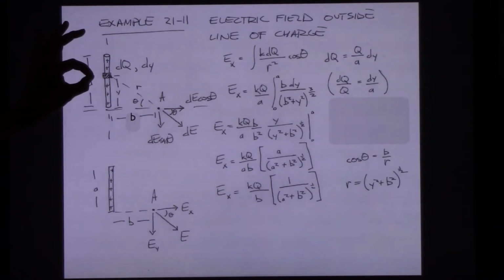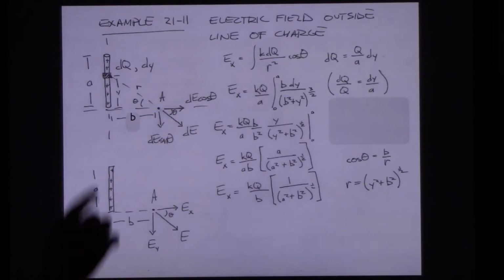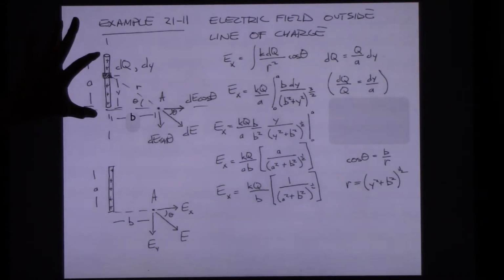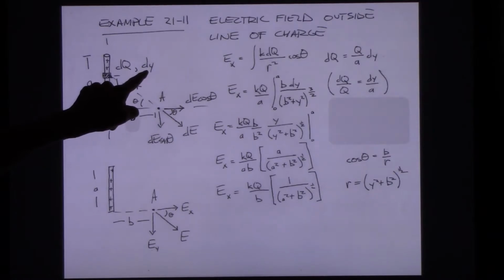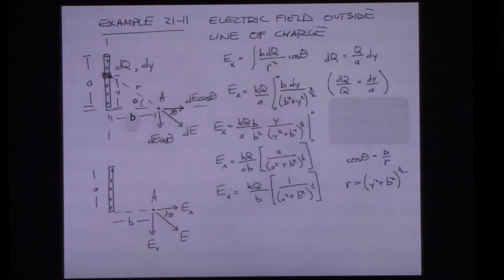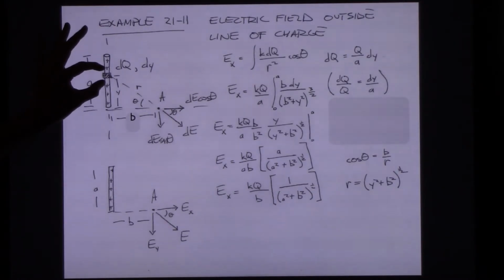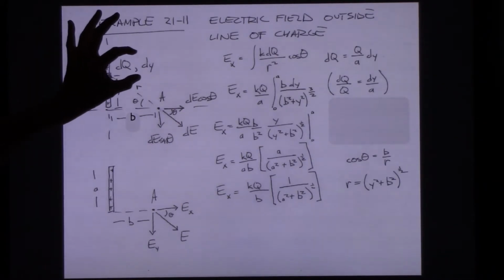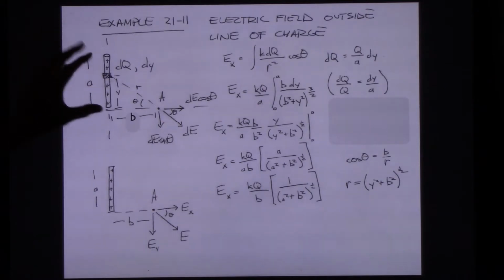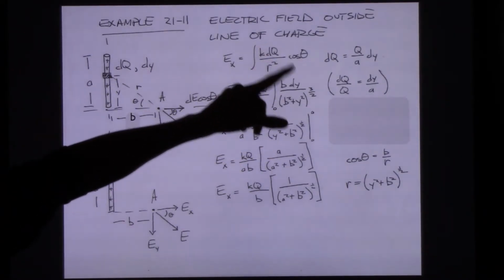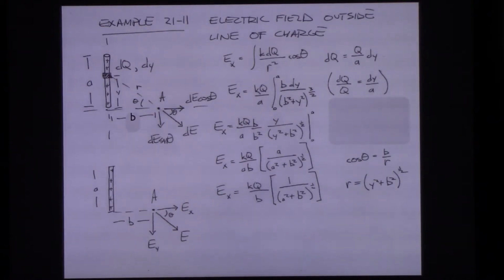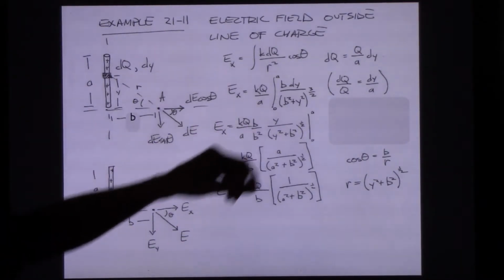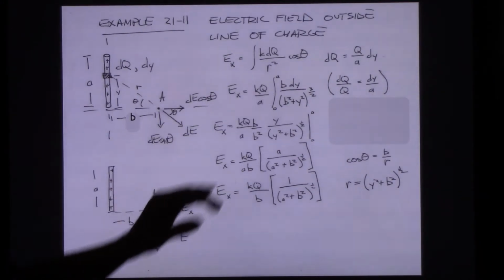So a little bit of Q is going to equal the total charge divided by the total length times a little bit of Y. It's a ratio thing. Down in the parentheses there, it says that if the charge is uniformly distributed along the length, then if I pick some arbitrary little piece of length, the dq is to the total charge as the little bit of length is to the total length. So dq is to q as dy is to a, and what that enables me to do is write down an expression to substitute in for dq.